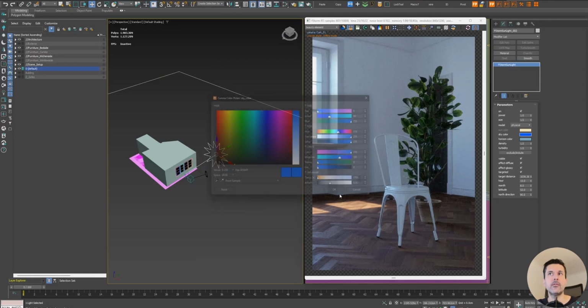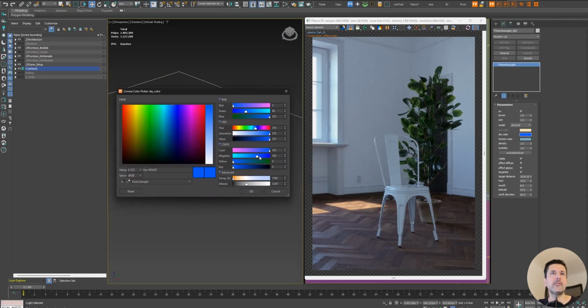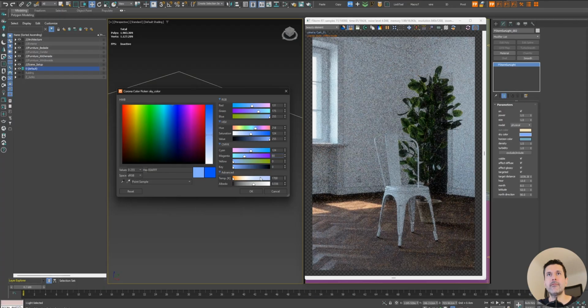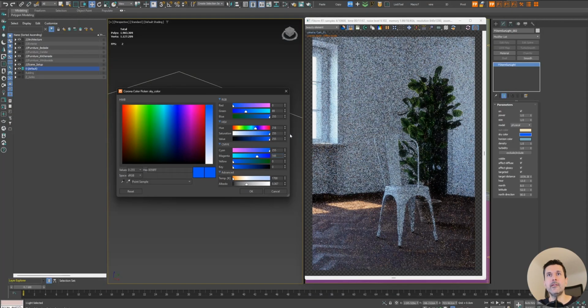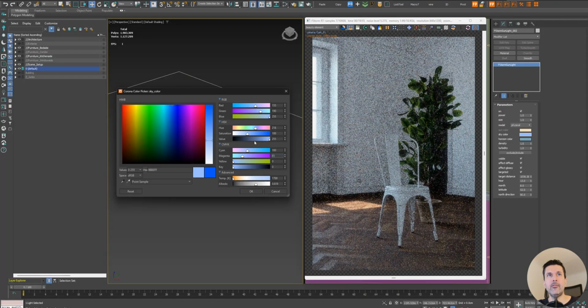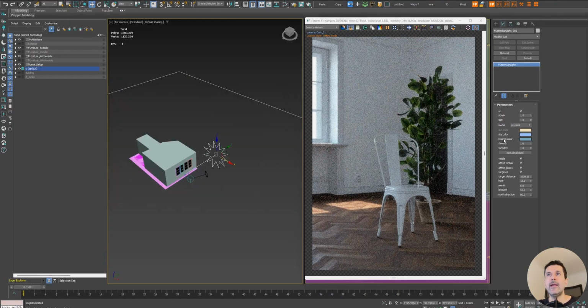Sky color is of course the color of the sky, which I found this yellow tone is a bit too much. I would just desaturate it, like half, a lot of the time. Sometimes I completely desaturate it to get a completely white color, but if I think this is a bit too yellow, half or even lower than half. And then the horizon color is the color you see on the horizon. It doesn't really affect the lighting, especially for the interior. So the next parts are density and turbidity.